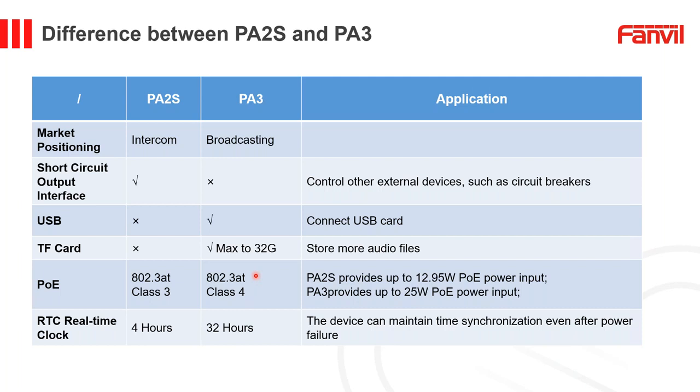Now you might have some differences where you actually have a 25-watt output on a PoE device where you can accept a much higher output on a PA3 versus on a PA2. It supports most of the classic class 3s, which goes up to like 12.95 watts on the PoE interface. But both of these kind of support different things, but it really does the same. Now, one of the things about the PA3 is that it does support an MP3 interface, which gives you sort of higher frames per second in terms of audio quality, so that the audio might come through a little bit more clearer if you do decide to use the PA3.